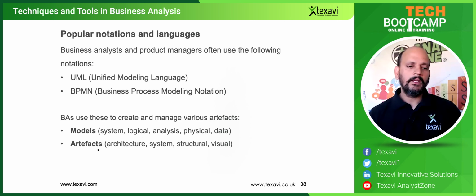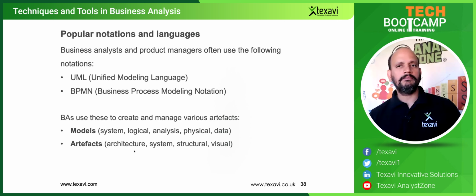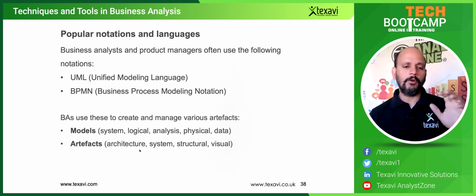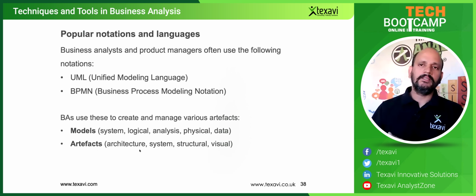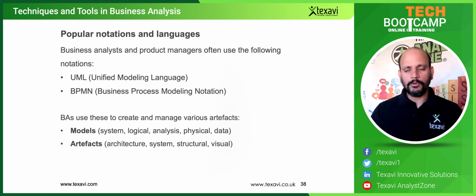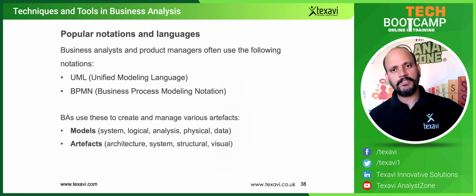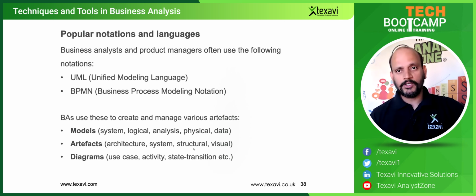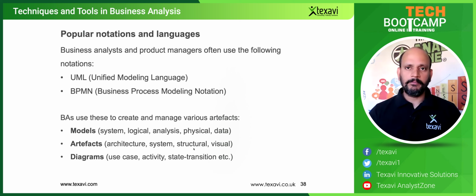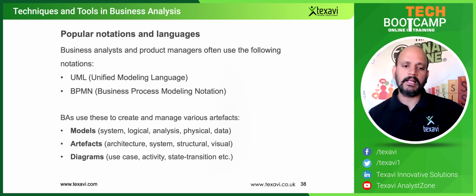You can create artifacts, you can create architectures, you can create block diagrams of what is in the front end, what is in the middleware, what's in the back end. You can use all of these different modeling languages and notations to represent that. Again, you can represent behavior, and you can show the structure. Structure is more of a static one, whereas behavior is more of a dynamic one. So we'll talk about the difference between behavioral and the structural ones in the next slide.